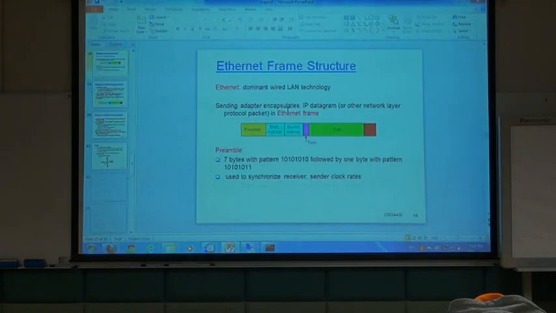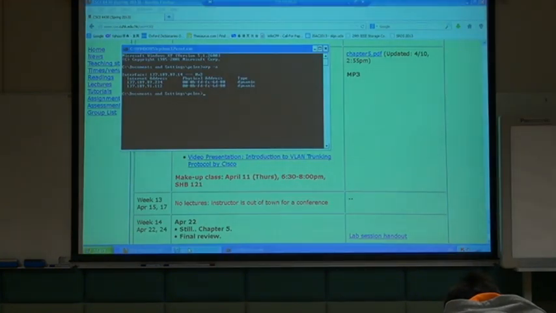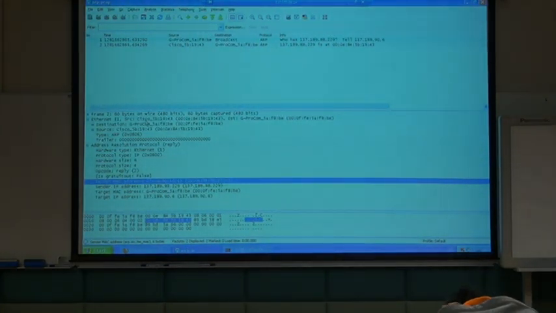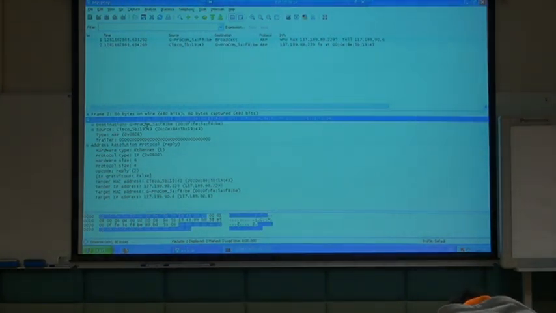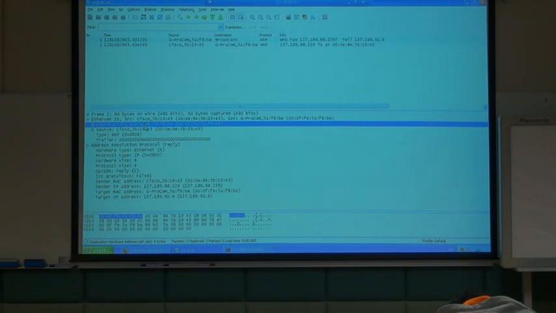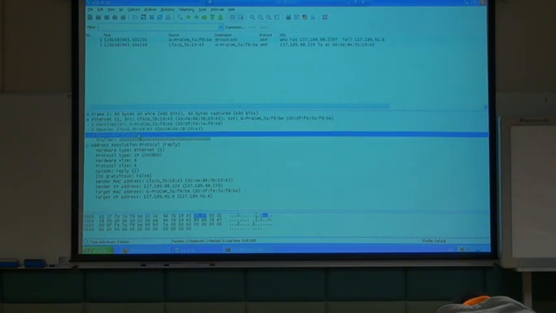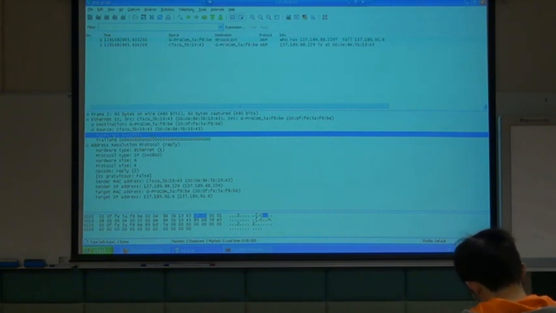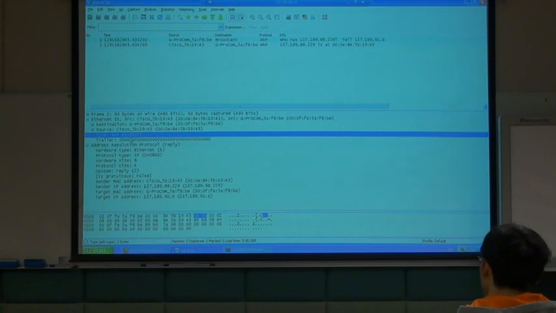If you look at the trace in here, there's an Ethernet header which has the destination MAC address and the source MAC address and also a type field. This type field specifies what the protocol is. If this is an IP packet, which means the link layer payload is an IP packet, then this value will be 0800.